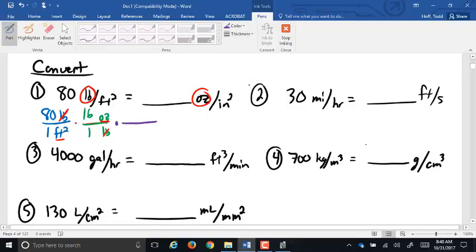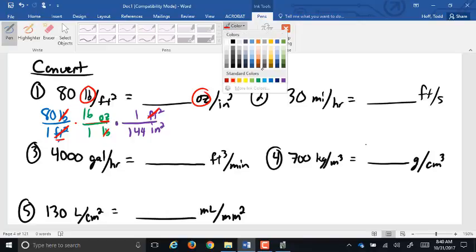We're getting rid of what unit now? The square feet. And it's going to go where in this factor? It goes on top because it's on bottom. So we need it on top to cancel it out. Going below it's going to be inches squared. So 1 square foot is how many square inches? 144. Very good.